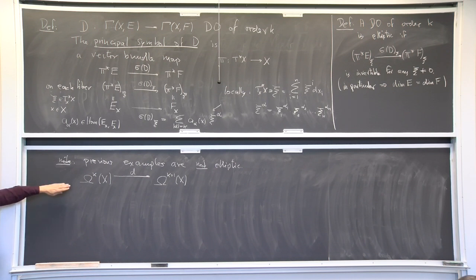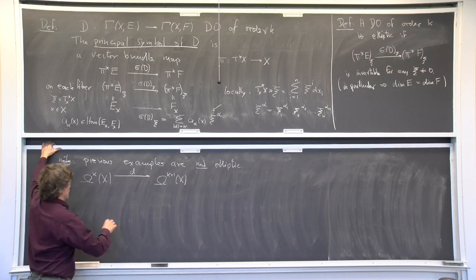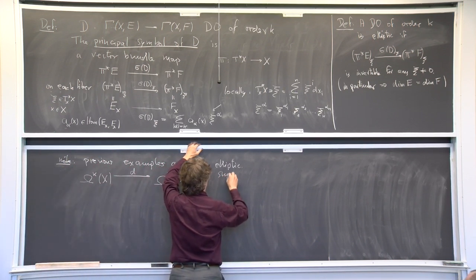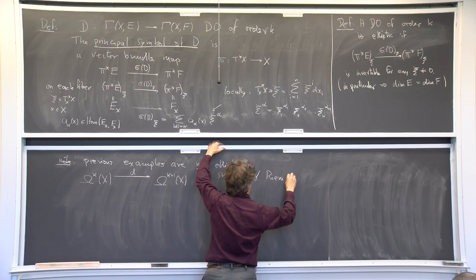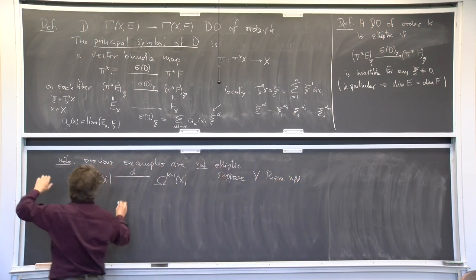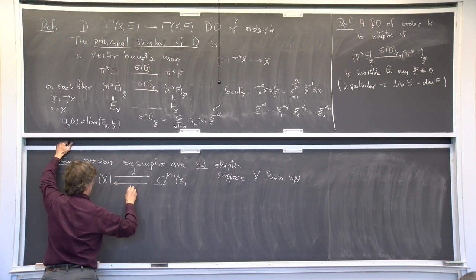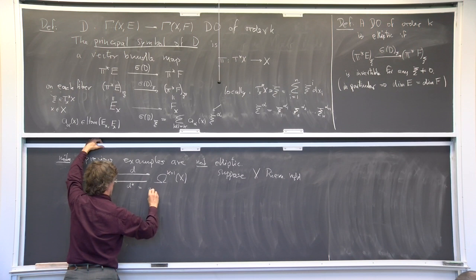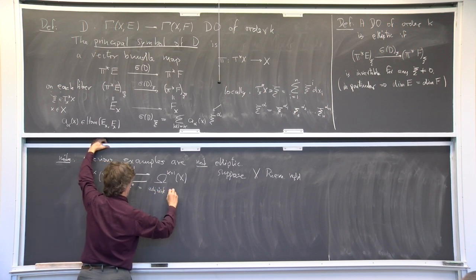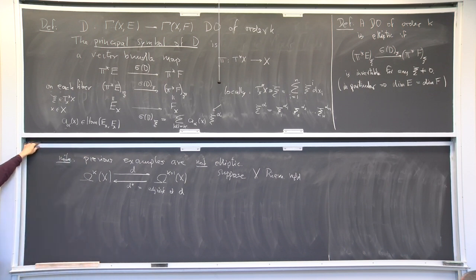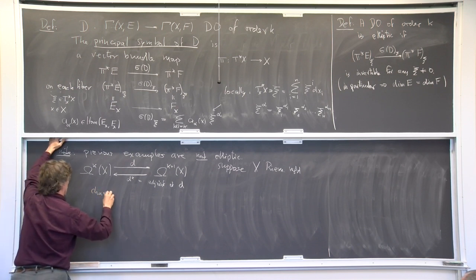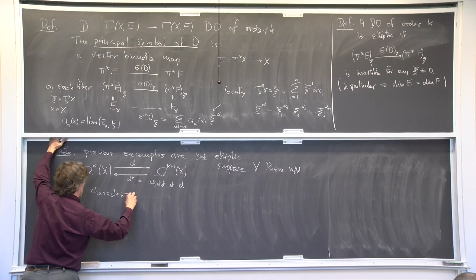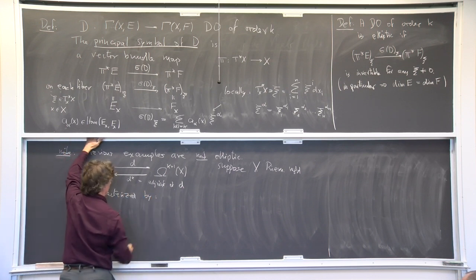Now, if you have a Riemannian metric on X, there's also an operator going the other way, namely the adjoint of it. So now suppose X is a Riemannian manifold. So then you have an adjoint here. This is the adjoint of d, which is again a first order differential operator. And let me just say what it's characterized by. It's characterized by this adjoint property, meaning the following.